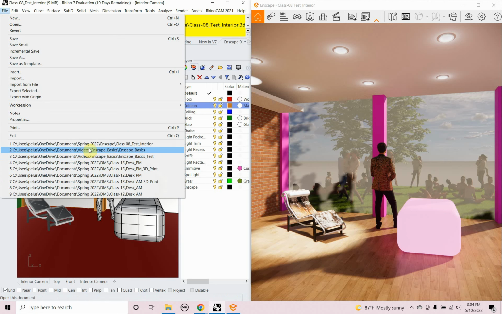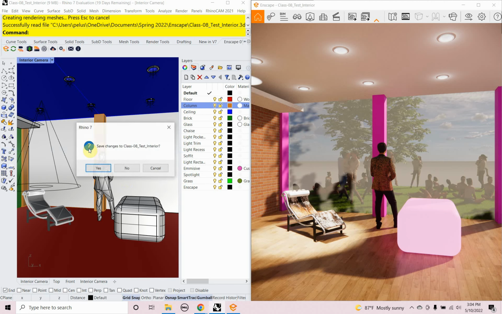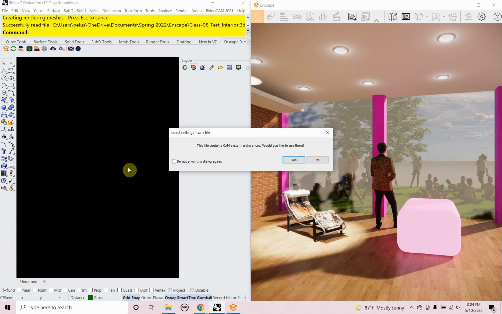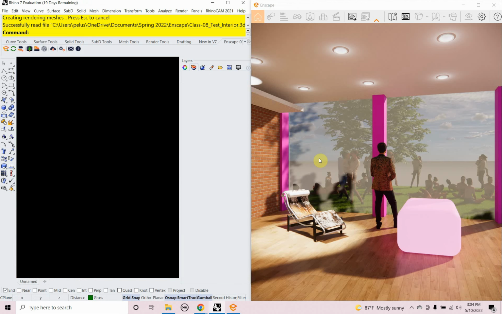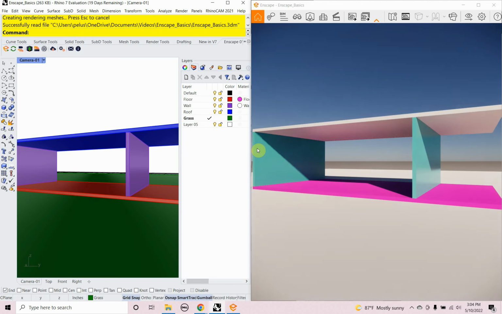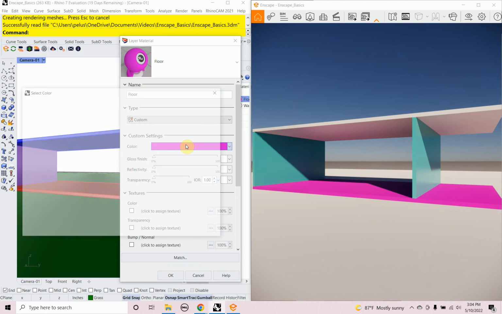Okay, so there's our floor, and we're going to make a grass material in a little while, so we'll see if we can get that to work in real time. Let's just manipulate this floor color.